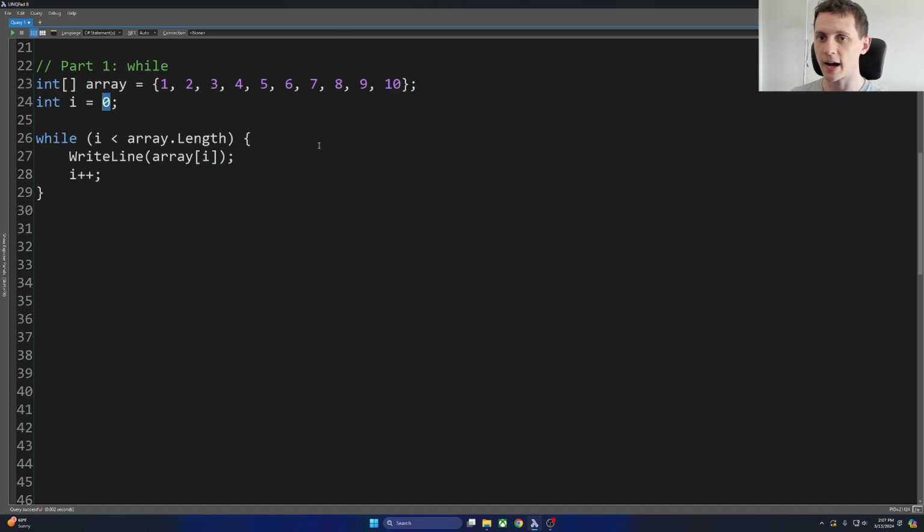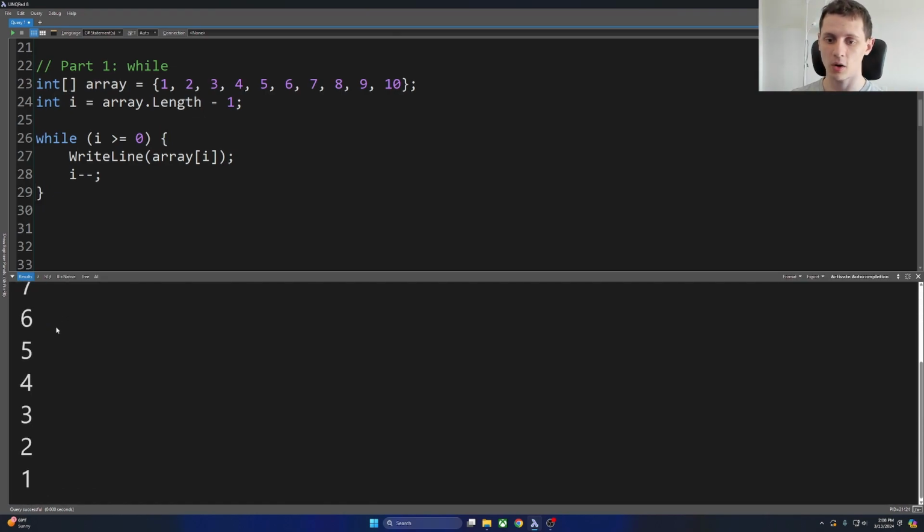Well, we can go ahead and set i equal to the array dot length, or well, it's with a capital L, so array dot Length. Now remember, the array's length is 10 and we can't access index 10, so we need to say minus 1. We also need to change this condition right here. Instead of it being i is less than the array's length, i must be greater than or equal to 0. So we make sure that we're never hitting index -1, index -2, and so on. So we can still go ahead and print the array at i, and we just need to change the increment to a decrement. Let's go ahead and run the program to make sure that we're going from 10 to 1 now. There we go. It prints from 10 all the way down to 1.